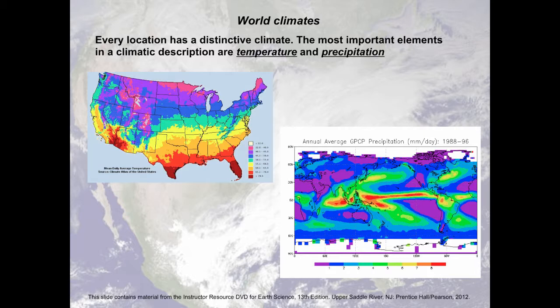And in the lower right hand panel we see a global average precipitation map over 8 years, from the late 80s to the mid 90s. Again, you see patterns that you should be familiar with based on what we've learned about atmospheric circulation. That is, equatorial or low latitude temperatures tend to be warmer than high latitude, and low latitude precipitation bands are due to convergence around the equator due to atmospheric circulation patterns.